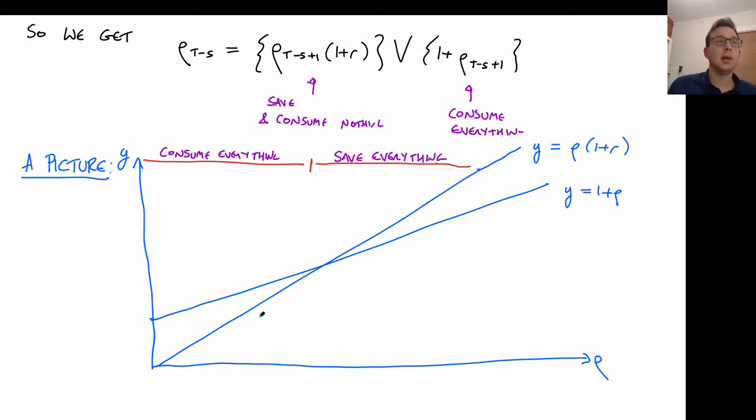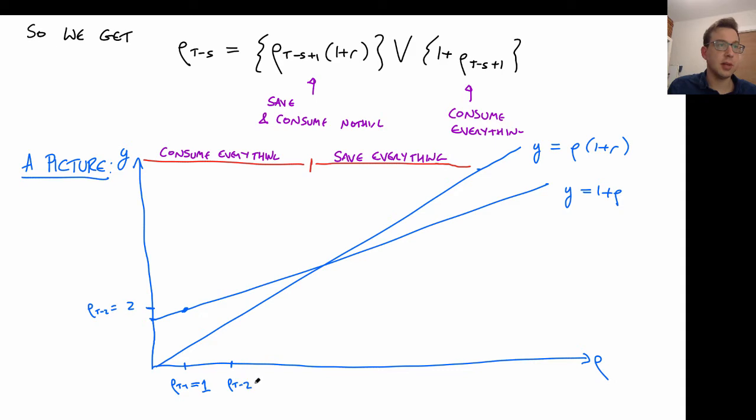Now, we know with 1 unit of time to go, at time T minus 1, rho is equal to 1. It's optimal to consume everything. So we can look at this expression and see what the recursion is going to give you. We're going to find that the maximum is given here at 1 plus rho. So the value here, although it's badly drawn, is 2, and that gives me the next value. Then I can plot that.